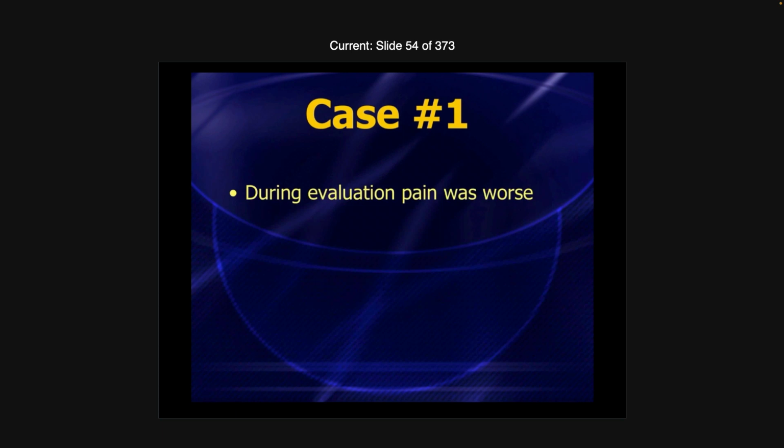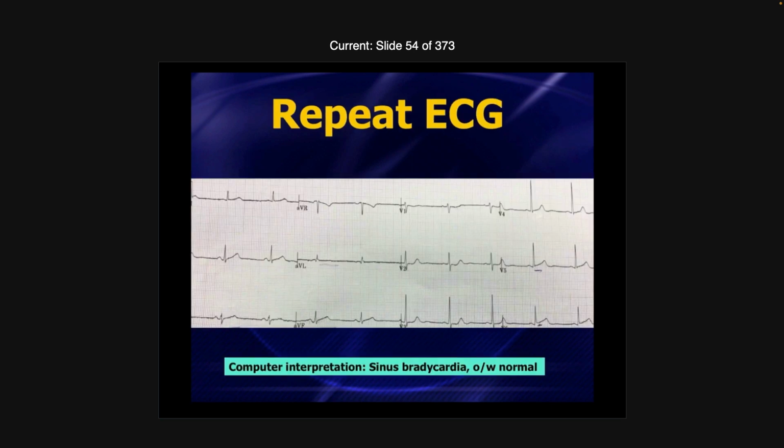feeling a bit worse. So what do you do when somebody's symptoms are getting worse? Well, of course, you know by now, if you've been a regular listener and viewer of the videocast, you've got to repeat the 12-lead ECG. When symptoms change, when symptoms get worse, when symptoms go away, when anything changes, it oftentimes can be relatively high yield to get a repeat 12-lead. That's exactly what Marilyn did. She got a repeat 12-lead ECG, and here's the repeat.